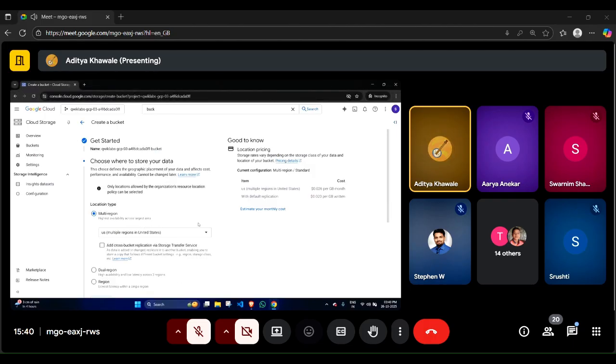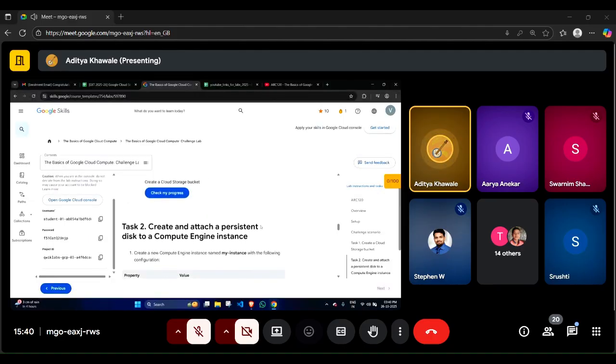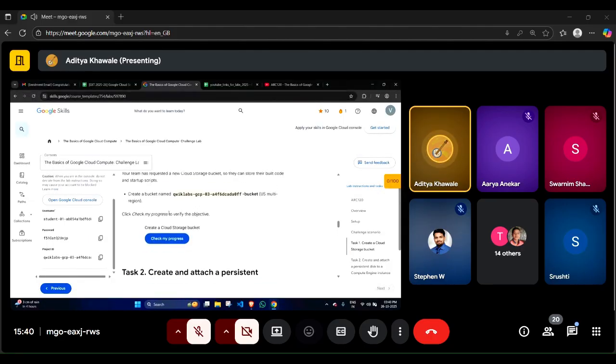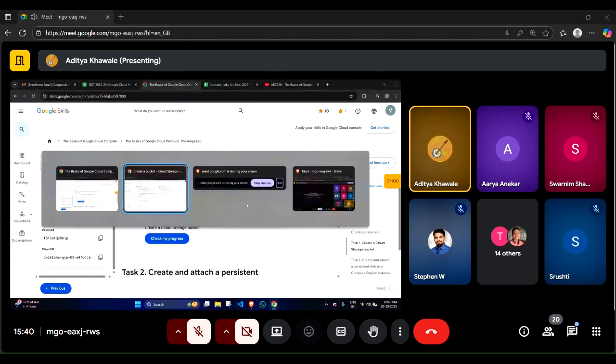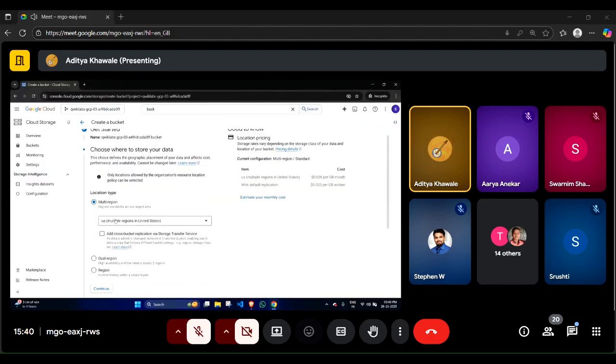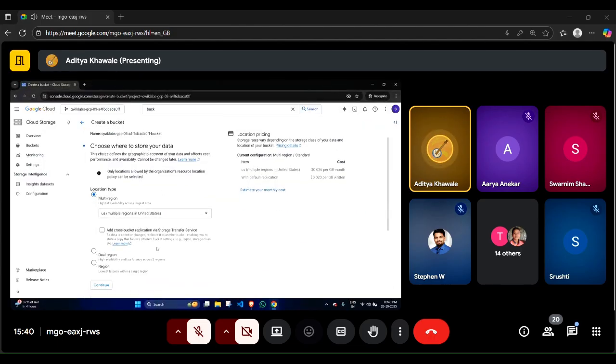Click on continue. So your instruction says your region is US multi-region. You can see here. So we just have to select US multi-region. Yeah, it is selected.